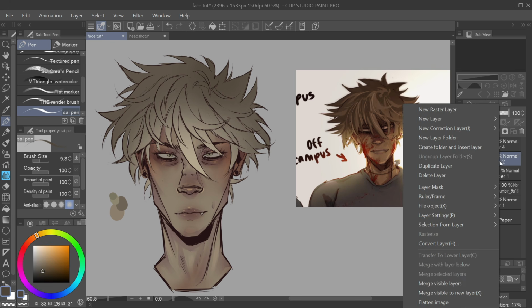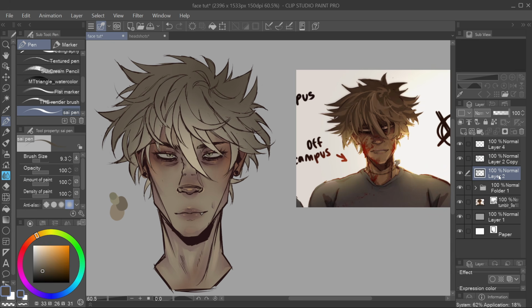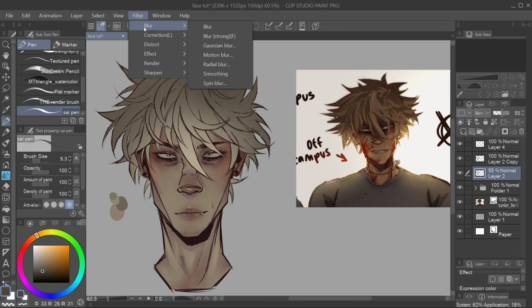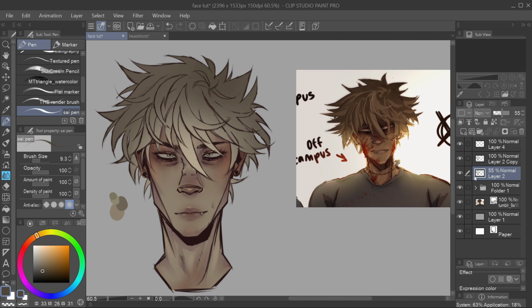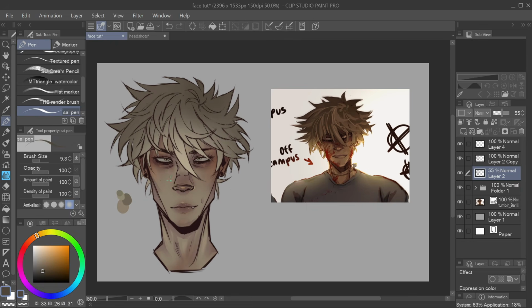You go to your line art layer, you duplicate it, you go to your bottom one. I always set it to about 55. That's what I've been setting it to recently. Go up to filter and blur, Gaussian blur. I'm pretty sure on Procreate there's just a Gaussian blur setting, but find anything that's gonna blur your line art layer, and then play around with it, and it softens up your lines a lot. And I think that's probably fine, but if we look at the difference, it just adds a little bit of something that I really like.